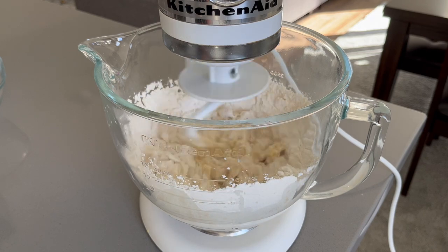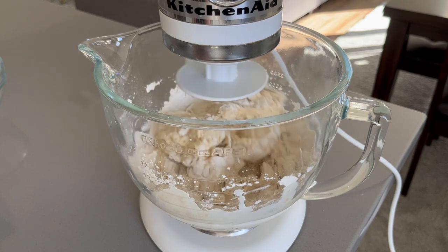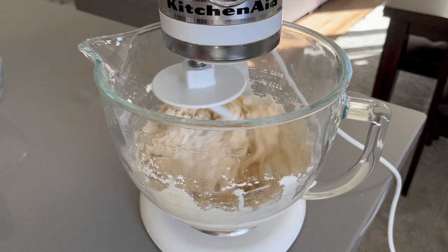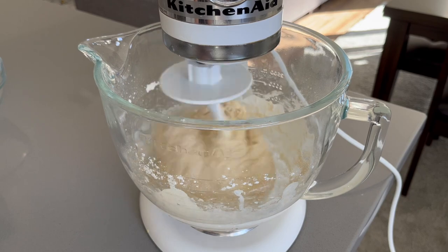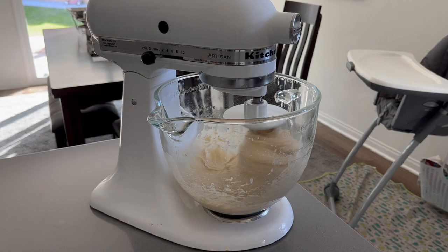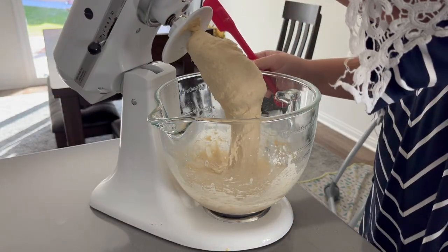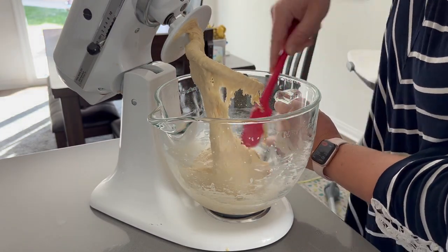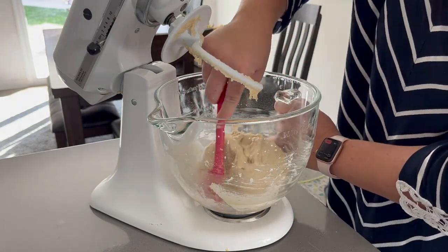Then we are going to lower our dough hook and turn it on the lowest setting. I ended up letting my stand mixer mix and knead this dough for about 19 minutes. If you don't have a stand mixer, get ready for an arm workout. You can use a wooden spoon to combine the ingredients until a dough begins to form, then pour your dough on a flat surface and begin to knead. If you would like a tutorial on how to knead dough, I'm sure you can find great ones on YouTube, or let me know down below in the comments — pun intended.